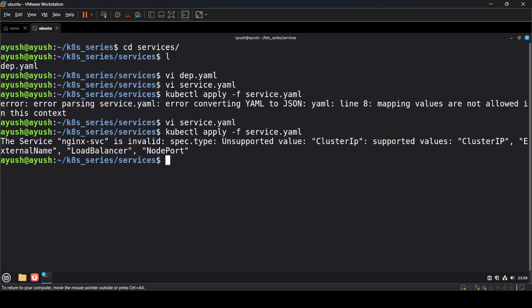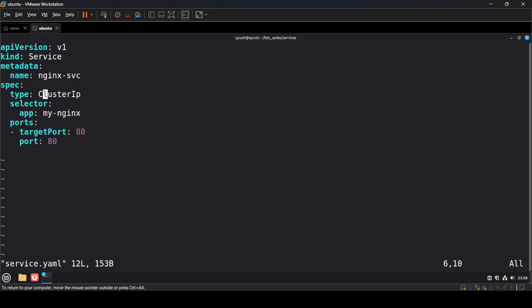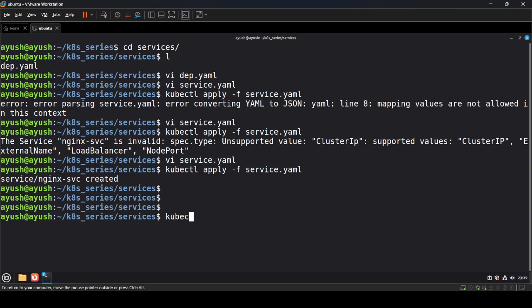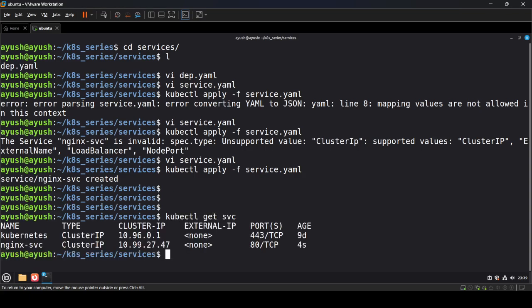Now it should work. ClusterIP we have to write with a capital C. See, these are the basic things that happen every time when you work with YAMLs. If you do get svc now, you will see nginx svc has been created, and the IP you can also see here, 10.19.7.